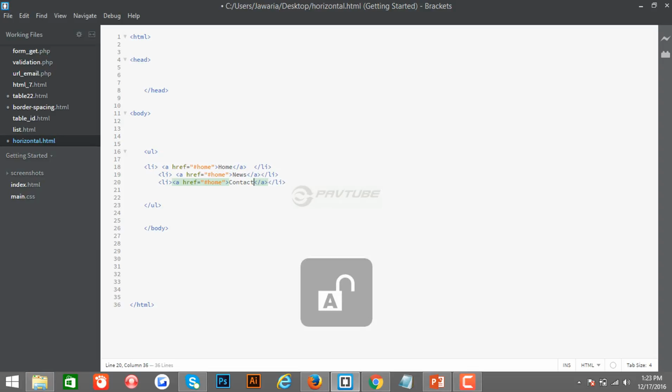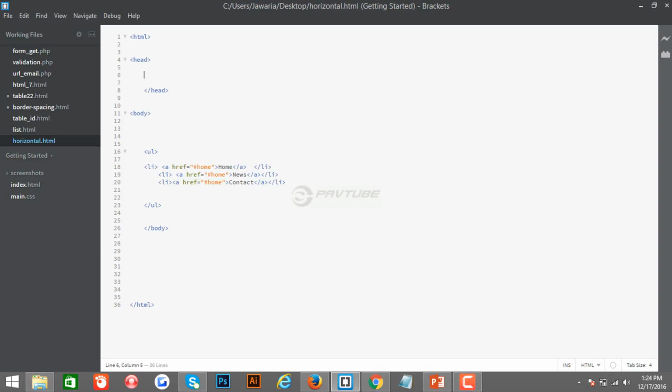These three would be used as a menu over here. And for this list I'm going to use CSS properties. I'm going to show it as a horizontal list over here.